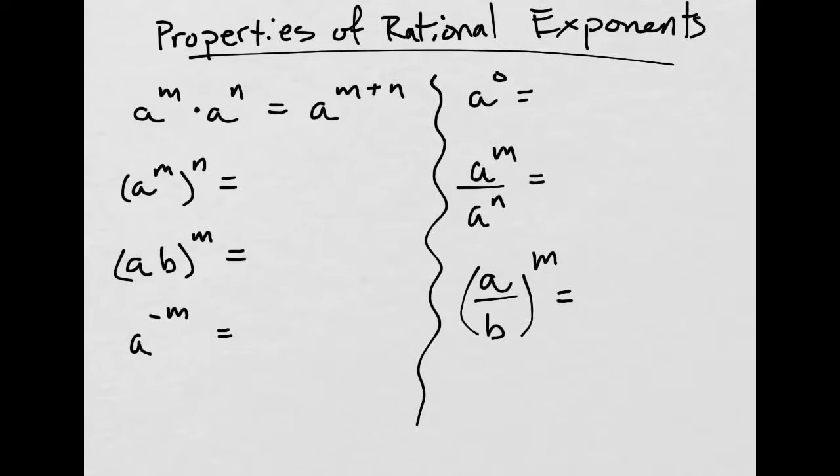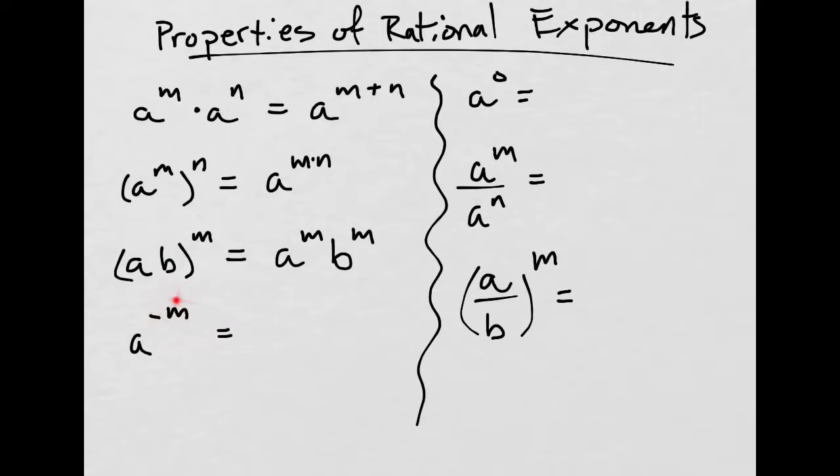So here we go. If we have a to the m and then raised to the n, that's a power of powers, we simply multiply the two powers together. And we write the base once, a to the mn, just like that. If we have two things inside parentheses, raised to an exponent here, then all we do is use that exponent on everything on the inside. Now this only works if there's multiplication or division inside here. It does not work if there's addition or subtraction. So that's something to be careful about. So that's the rule there. This just goes on the inside to each one of those.